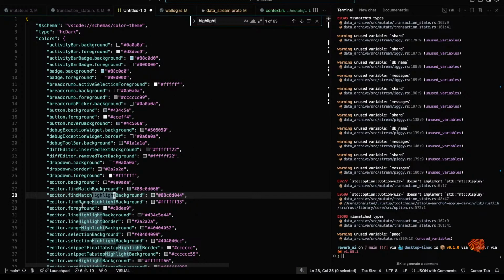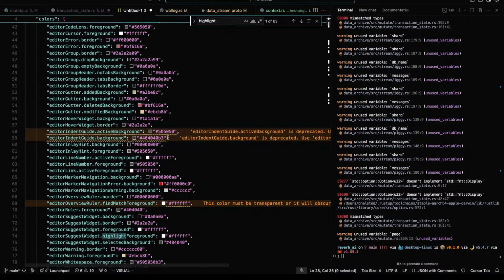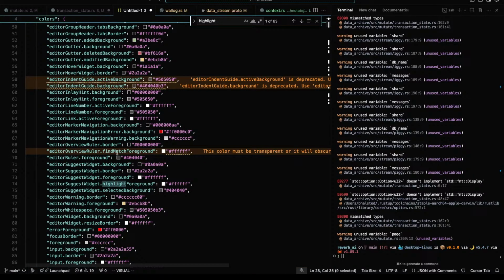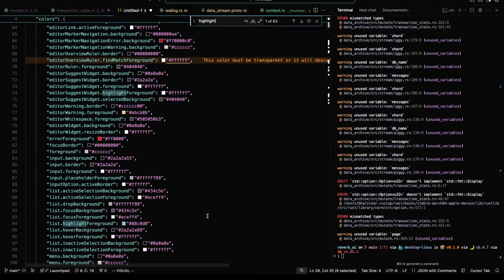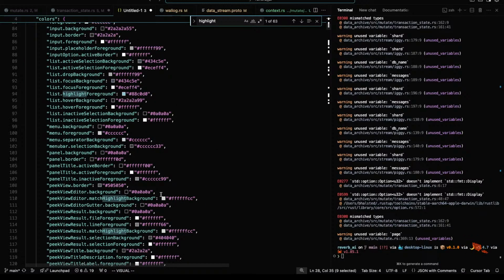Find match highlighting background? No. I'm looking for something that is bright. Editor overview ruler. That's bright white. We're not seeing bright white. It's a list.